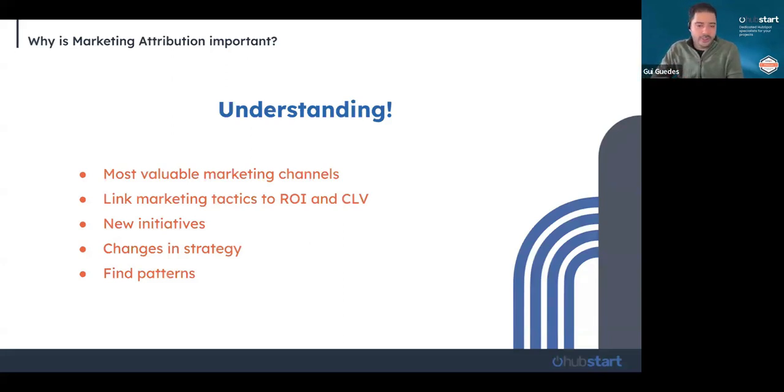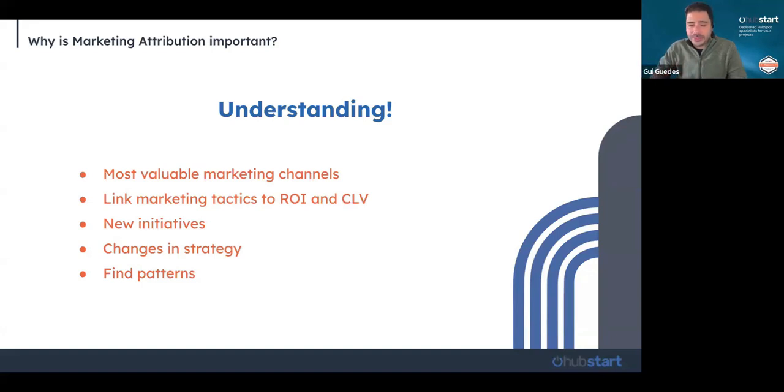Whether you change strategy or even find patterns. I mean, you can see why every single Sunday when we publish something on social media, we get double the leads of any other day of the week. You can see this in your reports, and try to understand why this happens, which contents are generating this particular behavior from the customers.